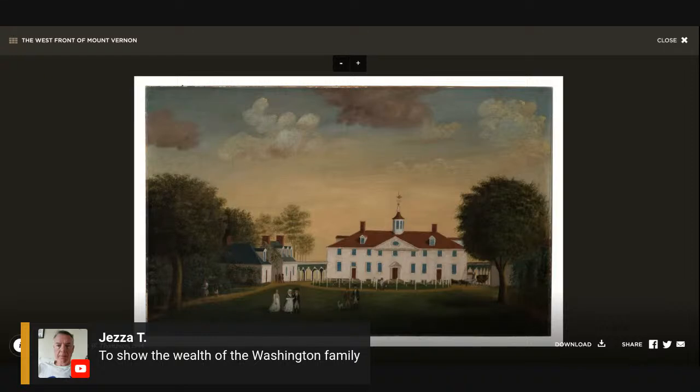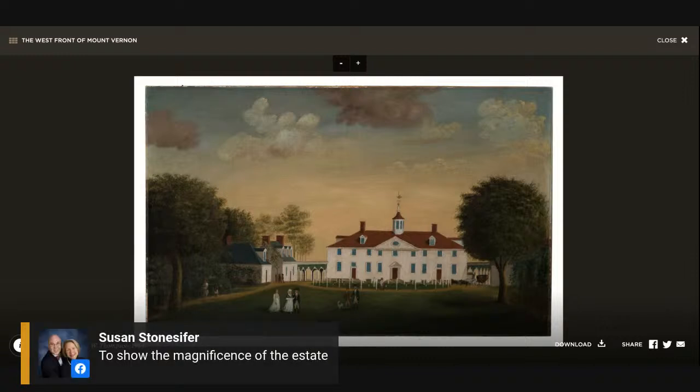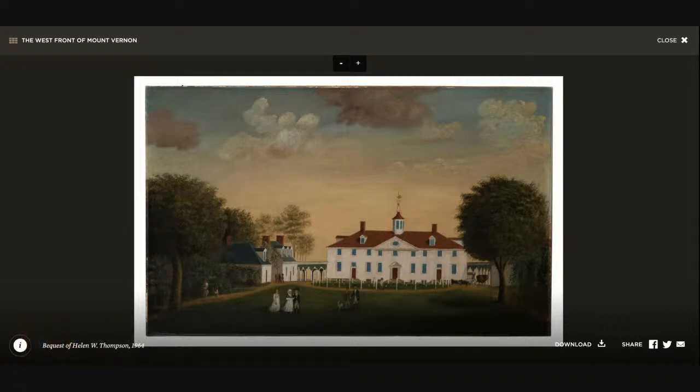Okay, lots of different ideas coming through. Now, as you look at this painting, what do you notice about the painting that you didn't expect? You guys are coming up with a lot of great ideas, a lot of great reflections on this painting.